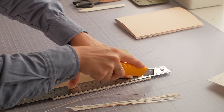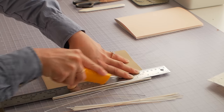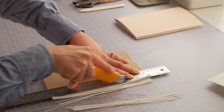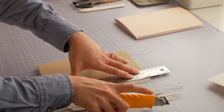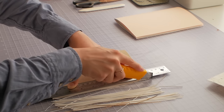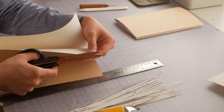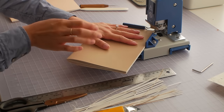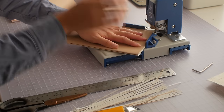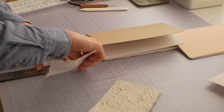It took me a while to get a hang of this technique. Sometimes I need to cut off certain parts with scissors. Whenever possible, I also like to round the corners. Before I got this fancy corner rounder, I used a handheld punch, which worked just as well. I'm decorating this cover with a simple collage.